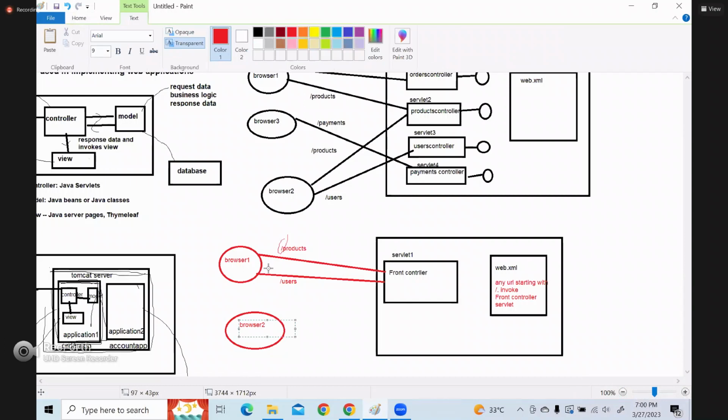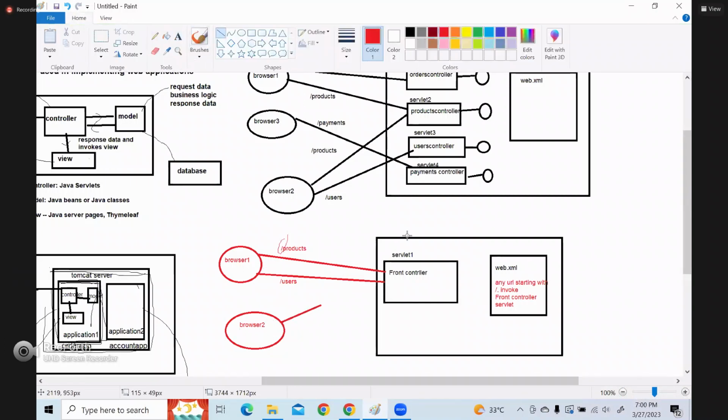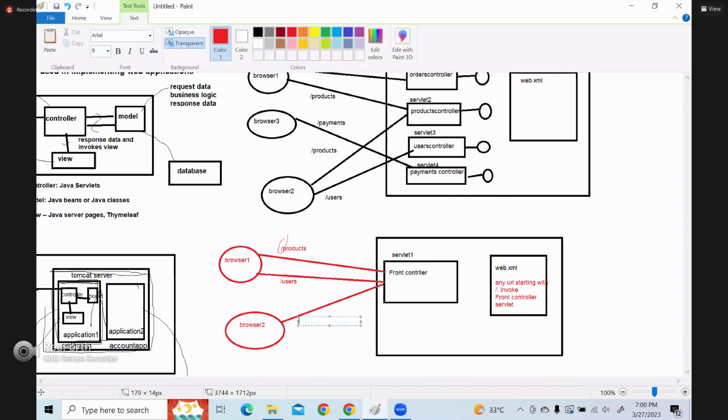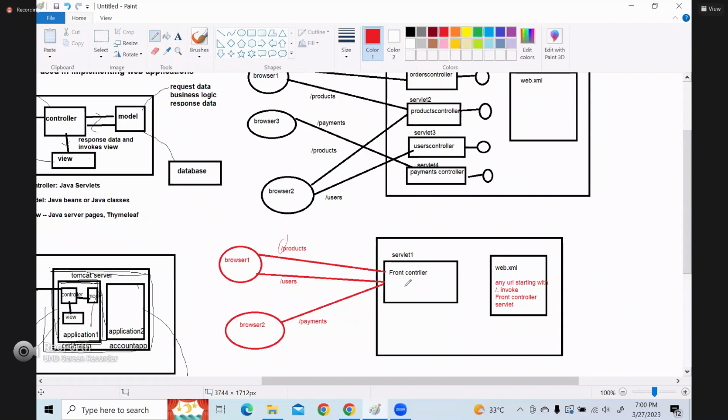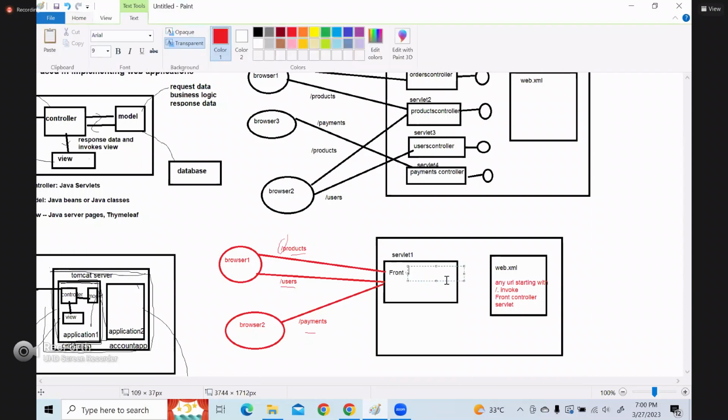So the URL that starts with slash payments. So all this will go to one single servlet. Any URL type will go to a single servlet. This is what we call a front controller.